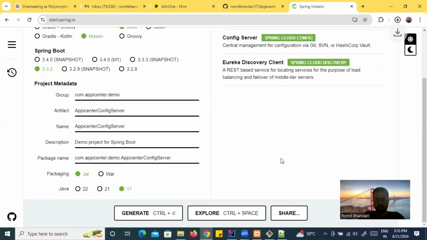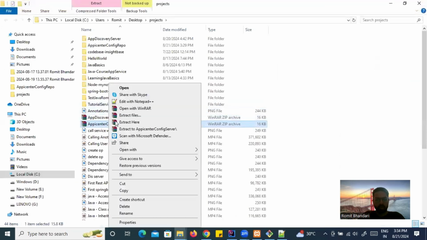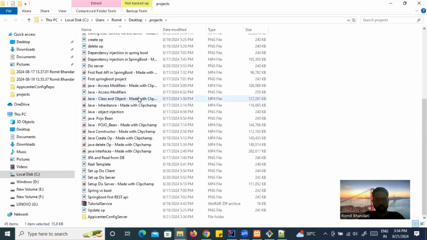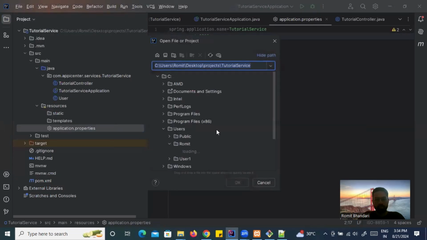Let me generate the project now, and let me quickly extract the files. Okay, and let's open the project as well.